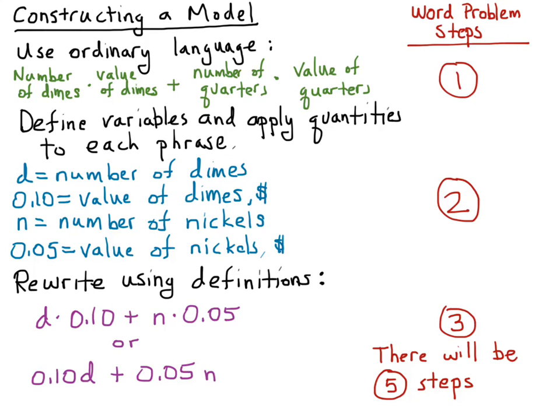Okay, now this is 3 steps that we're going to use in terms of making word problems. There's going to be a total of 5 steps that we're going to use. And whenever we have word problems, I'm going to expect not necessarily that you identify each step, but that you do each step. That you make a model, that you make your definitions, that you write your relationships based on your model. Now steps 4 and 5, which we'll get to, 4 is what you normally think of as the problem, is you're going to do the algebra to figure out what your variables are. And then 5 is going to be answer the question. And I'll talk about why that's separate from calculating the values of your variables at some later time.